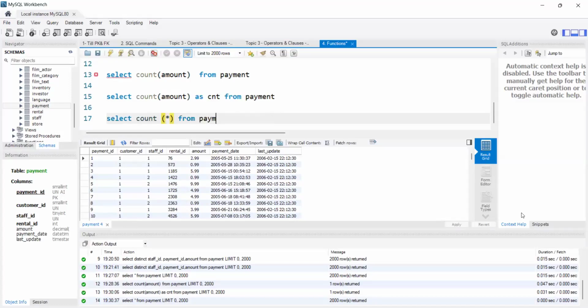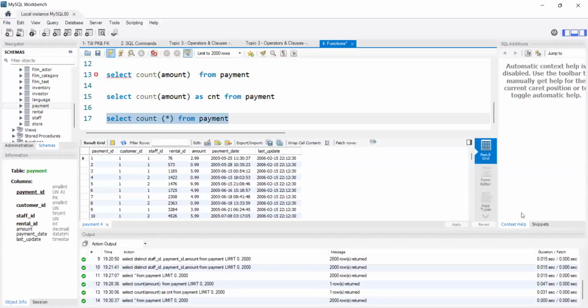Instead of writing amount, whether we want to find the count of the amount, or the count of the staff ID, or the count of customer ID, whatever the column may be, whenever you want to find the count, you can directly write count star from payment. Then the output will be the same. When we use this one also, the output will be the same.